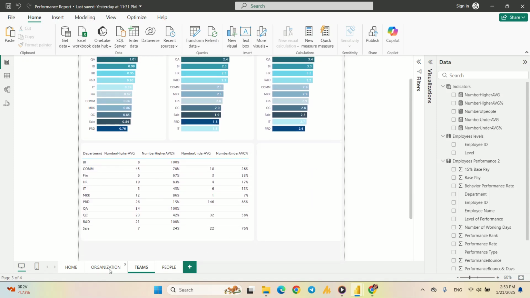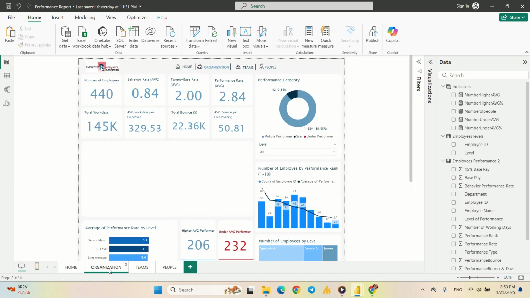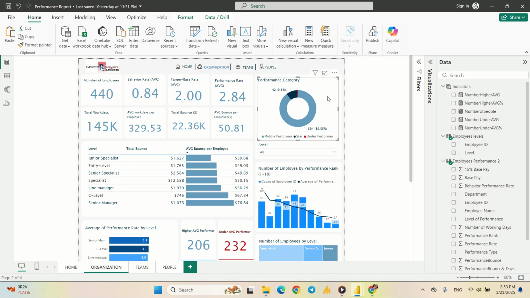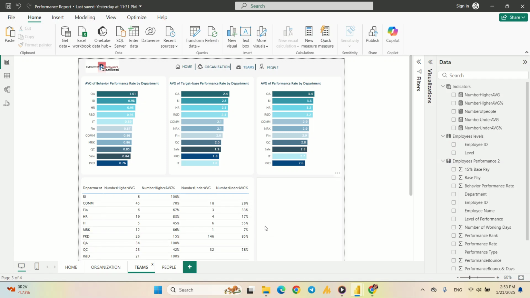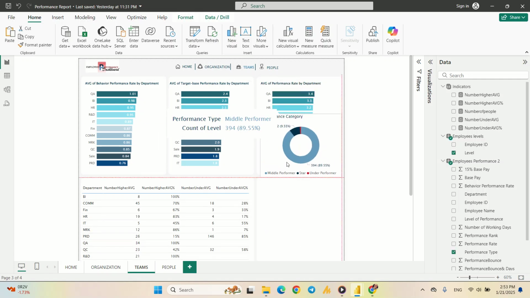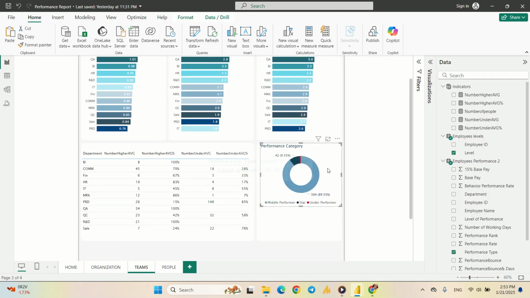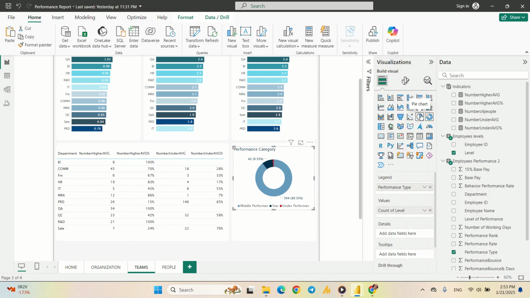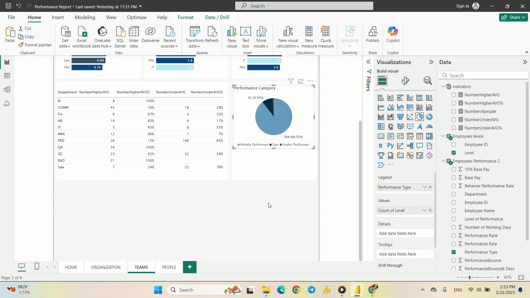Oh yes, I want to go to the organization page and select this visual, Control C, come to teams, Control V. I want this analysis for my teams. I'll select this, but I can make small changes. I want to have a pie chart. It's beautiful.